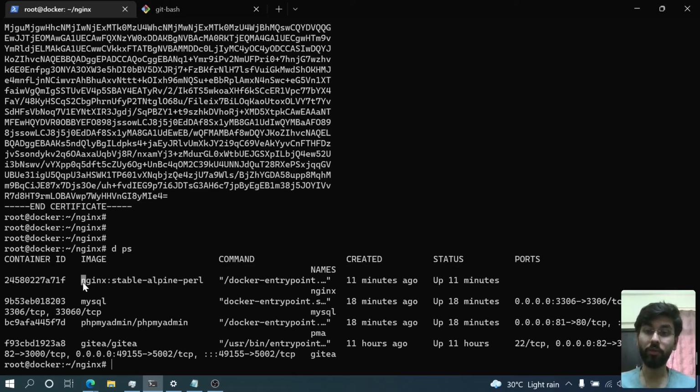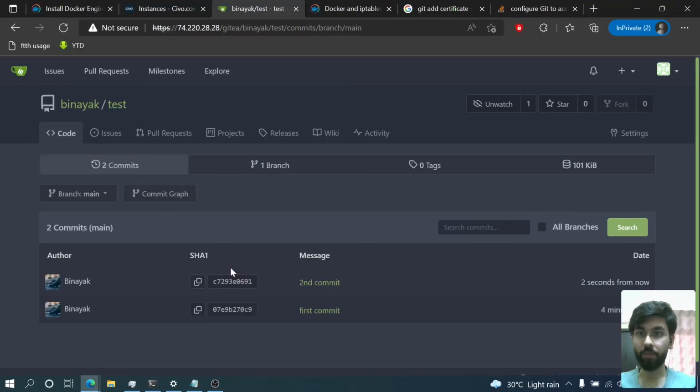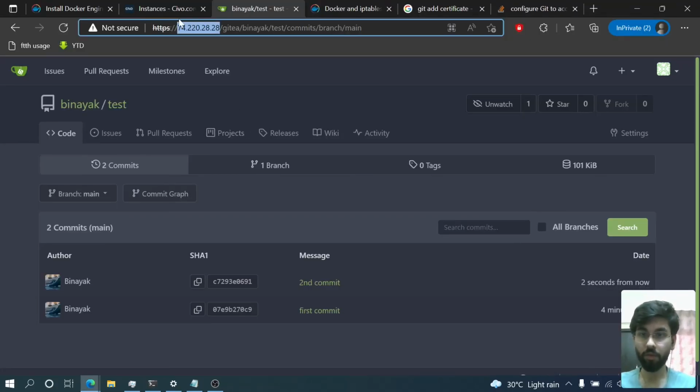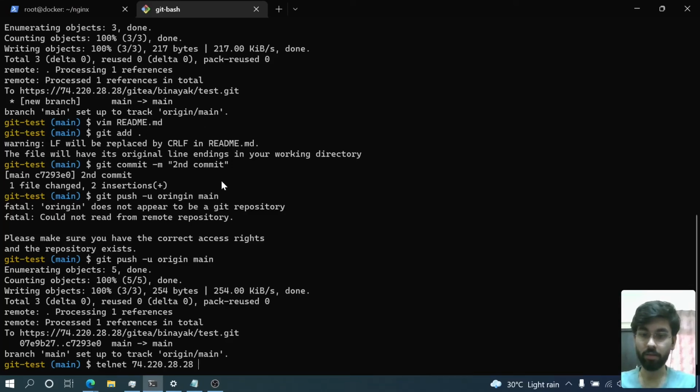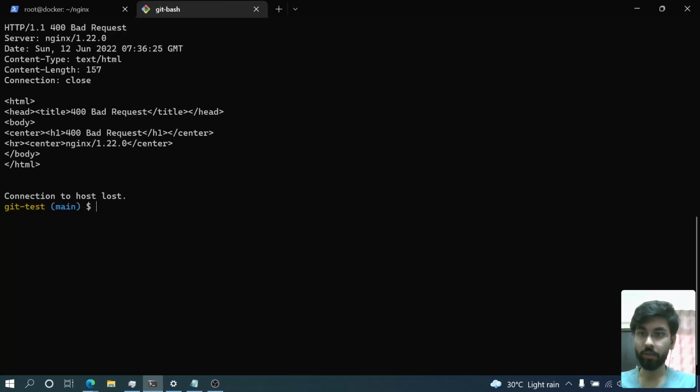So one important thing that we also found out was that Docker networking is quite important when you are using Nginx with Docker, and I hope that was clear. And one last thing that I would like to add here is protecting the box with a firewall, like setting up the firewall and protecting the ports. So what I mean is that, let me go here and let's say telnet. What is the IP? The IP, right? Telnet, and let's say port 80. Yep, where you can connect to it.